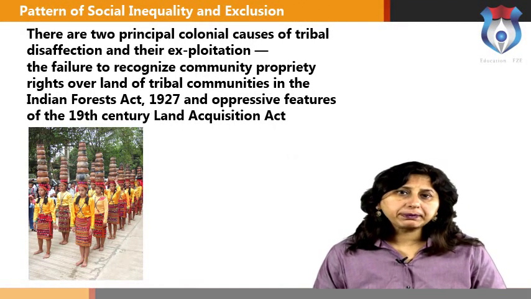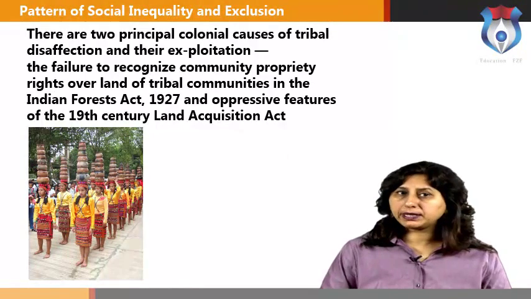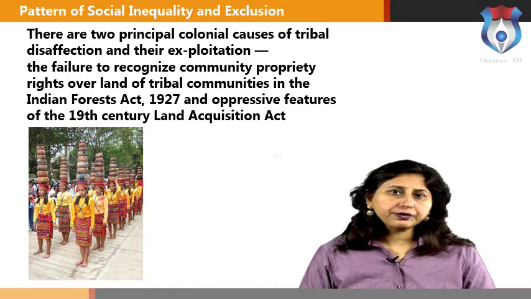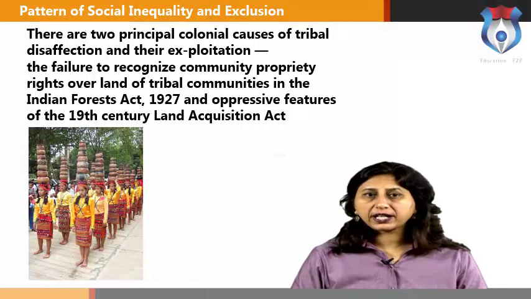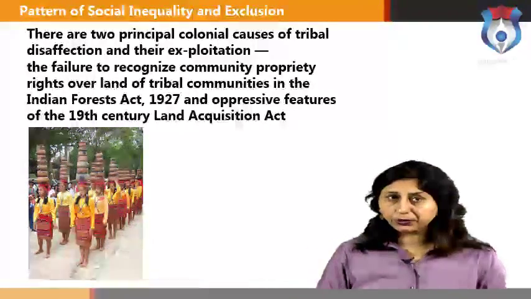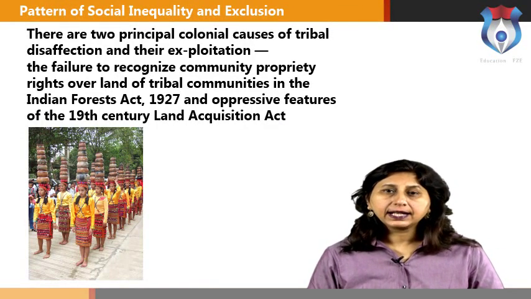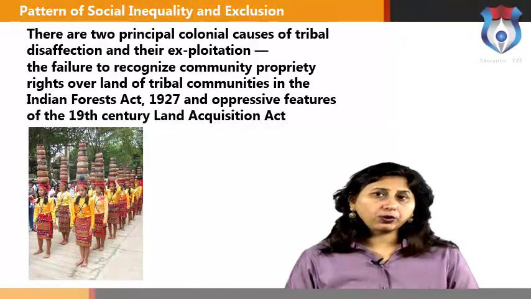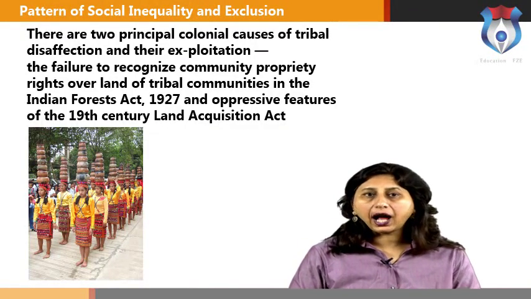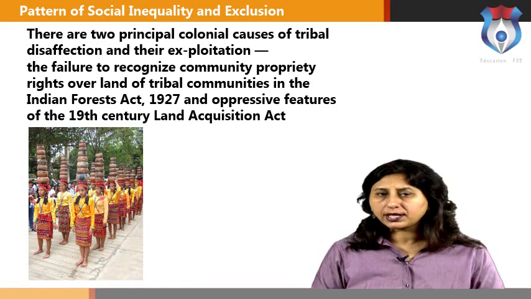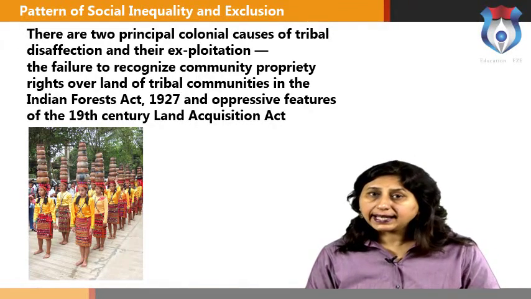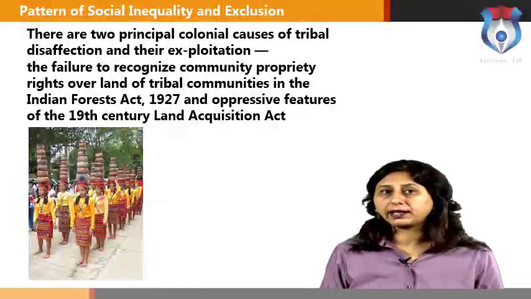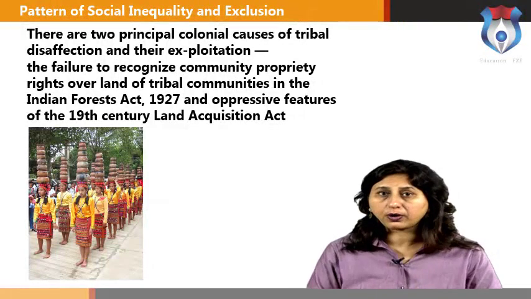There are 2 principal colonial causes of tribal disaffection and their exploitation. The failure to recognize community proprietary rights over land of tribal communities in the Indian Forests Act 1927 that rendered them encroachers on their own land, and the highly unjust and oppressive features of the 19th century Land Acquisition Act. All talk of their welfare is futile without amending these 2 laws.